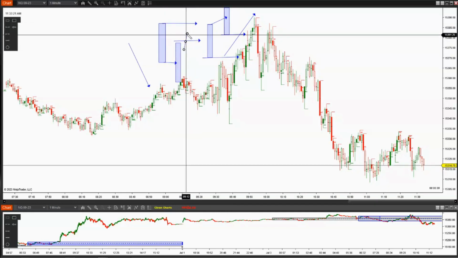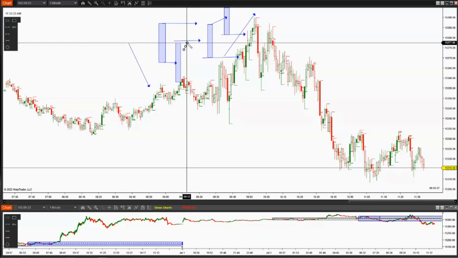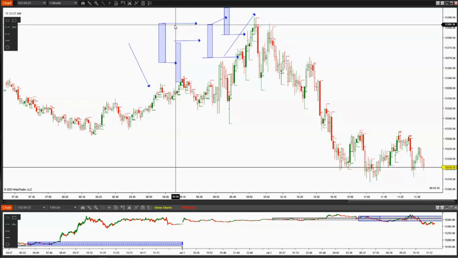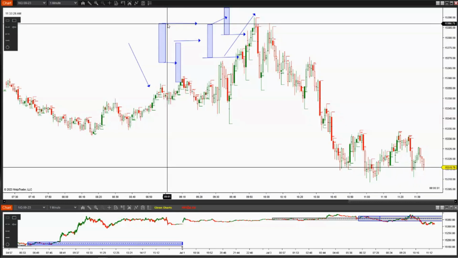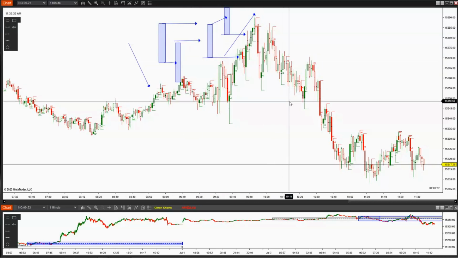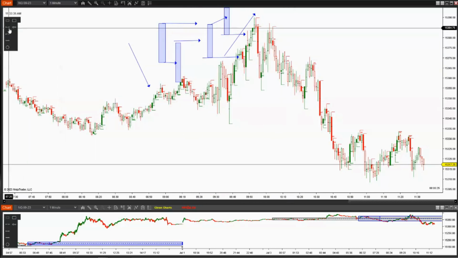Sometimes you can catch the fade right above here, take the short, get a quick scalp in, or you can just go with the hard stop. If they close above it, that can still work, and go ahead and put your stop there and allow it to go. It's just better if it doesn't. So that's what we got there. What we recently just did.